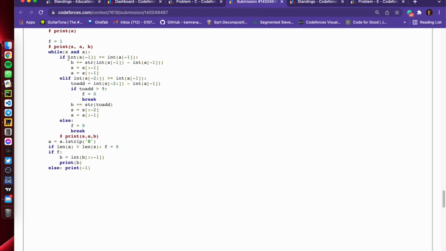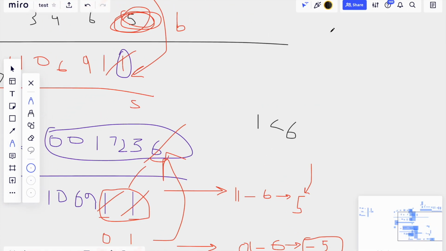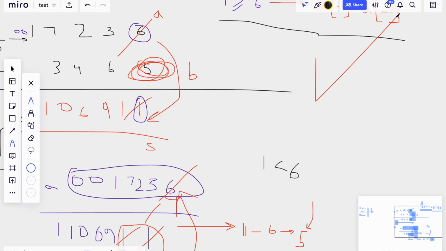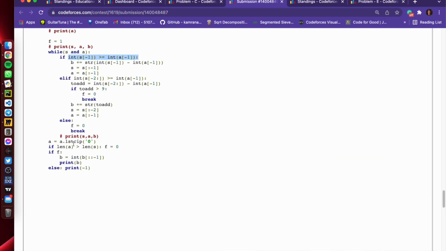Okay, so the first case, when this is greater than that, is already done. The second case is done. And what if there's another case? Which case can it be? Can you guess? This was the case when the two digits combined are greater than or equal to that number.